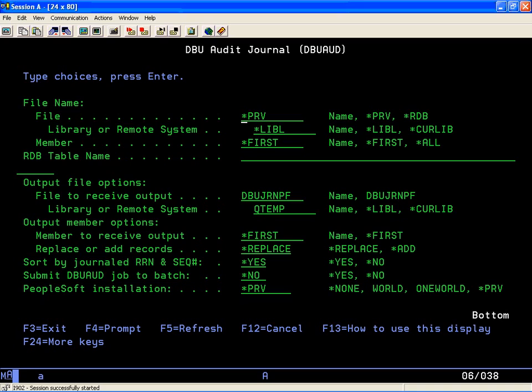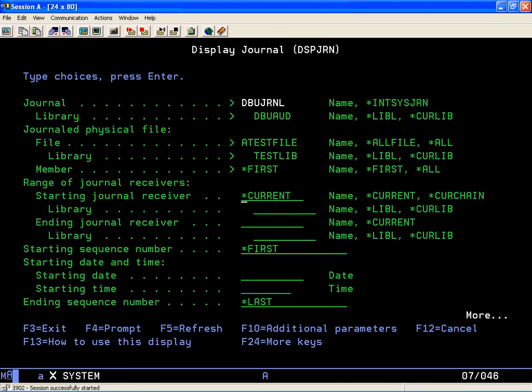Here we need to specify a file name. We have a test file that we created in a test library. Once you make the specifications for the file and library, you can hit enter and you get the following screen. The starting journal receiver defaults to star current.